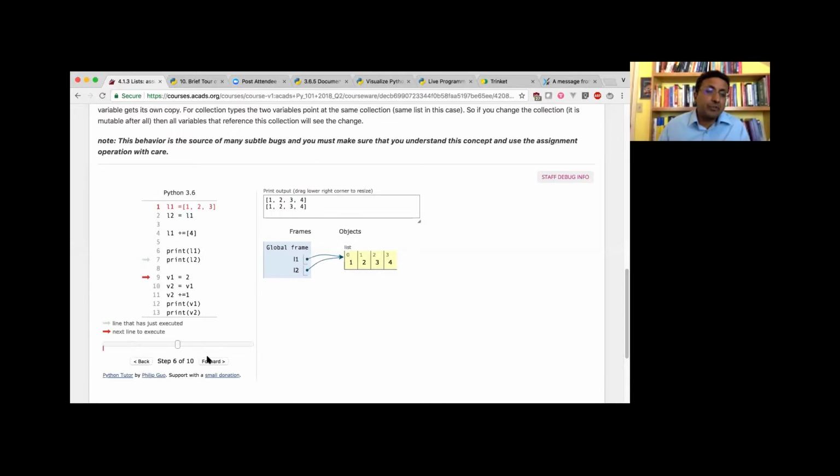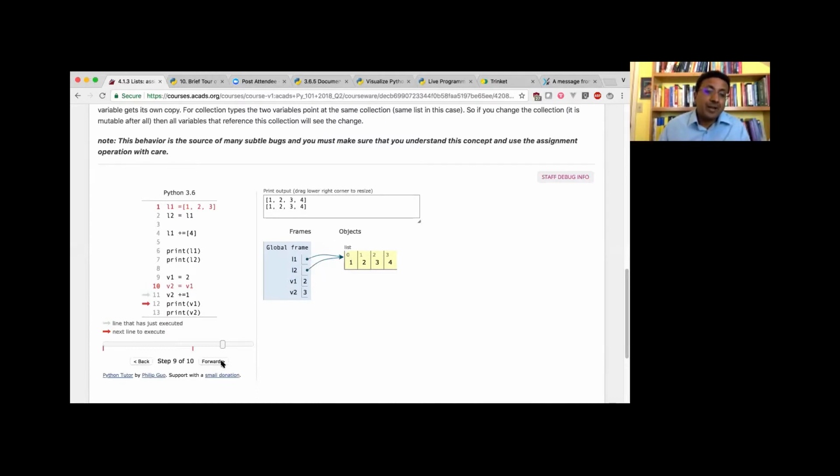I just gave you this example with ordinary variables. If you look at V1, an ordinary variable, and you say V2 equals V1, then they get their own copies. You see, V1 and V2 have their own copies of this integer. So if you change V2, only V2 changes. V1 is not affected, even though V2 was created from V1 by the equal to operation. So the behavior of Python for assignment, for ordinary values and list type values or collections, is very different.